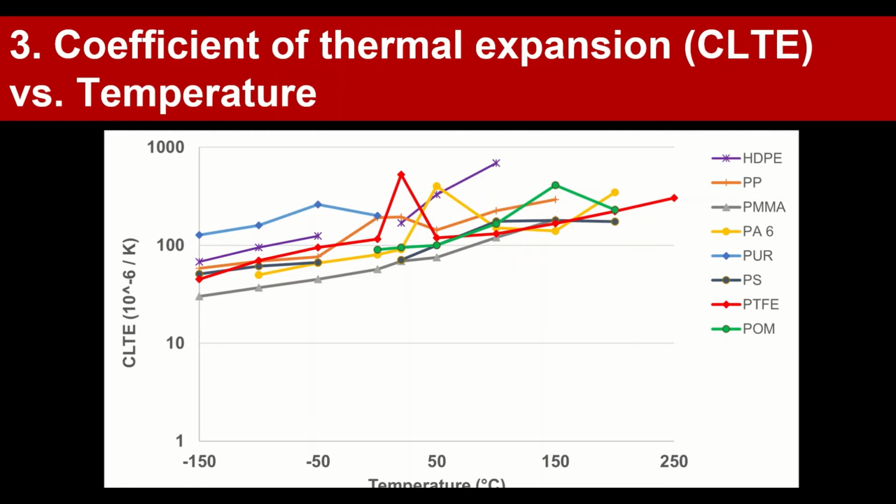So it's how many millionths per Kelvin the part is expanding. And here we also see the different behavior. I know it's lots of curves, but it again shows important behaviors from minus 150 to 250. When we take the PTFE, for example, it really expands from the negative to the positive temperature.